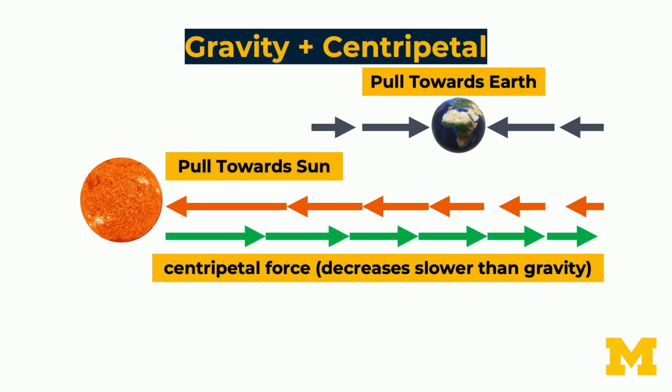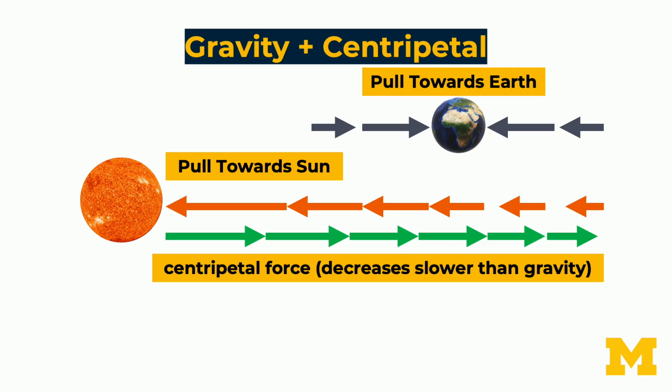All right? And so when we talk about a two-body problem, we have to consider the gravity of the Sun, the gravity of the Earth, and this centripetal force because these things are orbiting around the Sun. And so when we add those things together, we have these three forces. We have gravity of Earth, which is pointed towards the Earth. We have gravity of the Sun, which is pointed towards the Sun. And we have centripetal force, which is actually pointed away from the Sun.